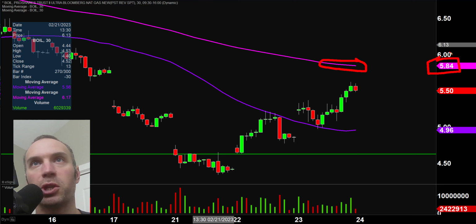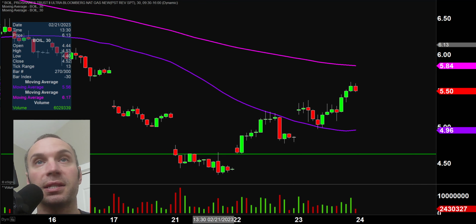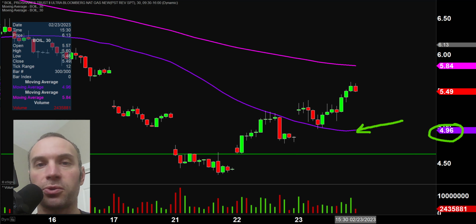If it does, is it going to push up through it and break it? So definitely keep a close eye on that, as that'll be, in my opinion at least, the main area of resistance. As far as the newest level of support is concerned, preferably speaking, if the price can now stay above that purple line there, 50 period moving average valid at, let's just call it the $5 mark, that would certainly represent the biggest sign of power. But overall, higher highs and higher lows as the price continues to try to get reversed back around.